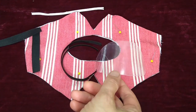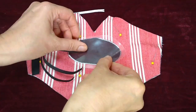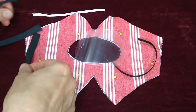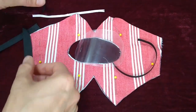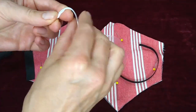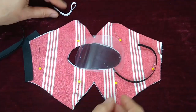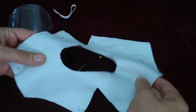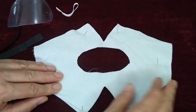I prepped and pre-cut all of my pieces. This is the clear insert for the mouth, this is the elastic for the ear loops, the twill tape to finish out the sides, the twist ties so I can make the nose shape fit over my nose, and then the fabric. I used a heavier duty canvas on the outside and two layers of cotton sheeting on the inside.